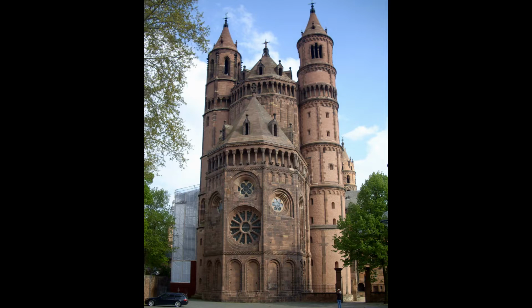We'll be back here in a few months to hear about the most famous event in the history of Worms, Luther's meeting with the Emperor Charles V in 1521. But if you've been in these lectures for a while, you know that the history of the relationship between the Church and Germany is full of rancorous disagreement.